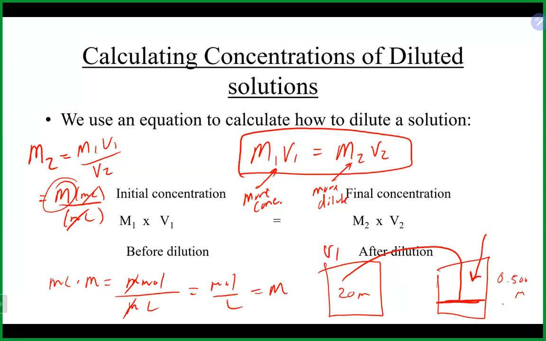A lot of times when we do a dilution, they will ask how much water you want to add. That usually is your V2 minus your V1 situation. That's because your V1 is how much of the more concentrated solution you put in there, and your V2 is the total volume you want to end up at. So you do want to subtract to figure out how much solvent or water to add. For example, let's say we took 10 milliliters out and we wanted a final volume of 100 milliliters. When I put my 10 milliliters in here to do my dilution, should I put 100 milliliters of water in there with it?